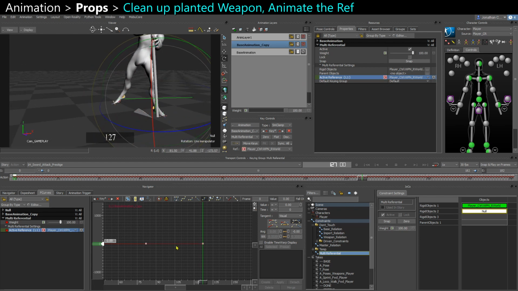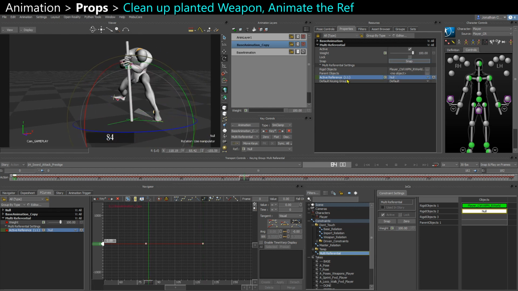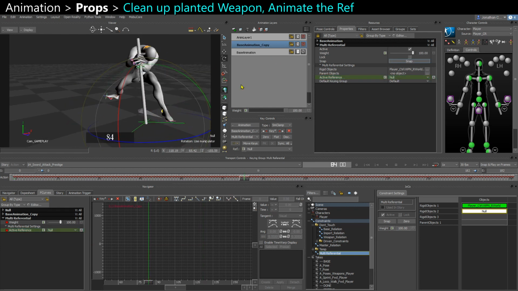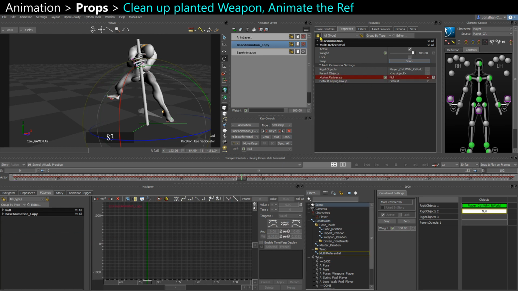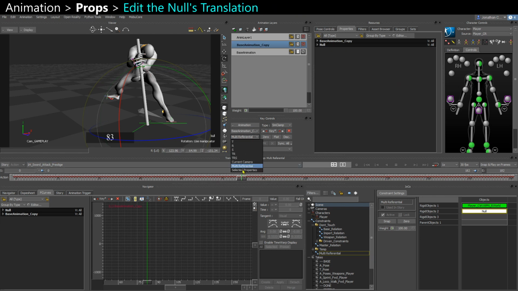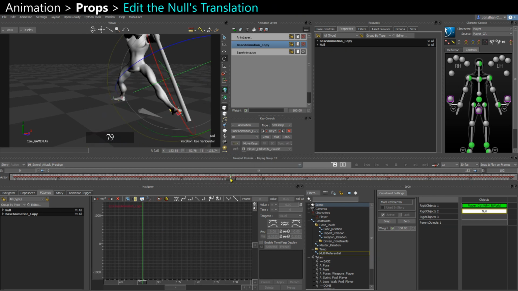Okay, and now that I have that constraint animating, I can come in and edit the curves of the null when it's planted. And here again in the keys I can always see when it's switching. Maybe I'm going to lock that now that I'm happy with it, because I want to make sure I don't key that property by accident. I just want to key the T and R of my null.